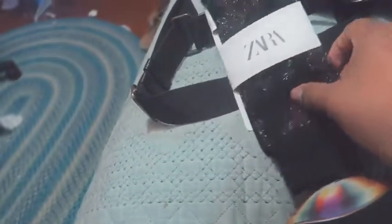But I also went to Zara. I can't show you all of what's in the Zara bag, but I can show you one thing I got for Christmas and New Year's. I got myself a new pair of socks, because I was like, you know what? Let's get ourselves a new pair of socks. One pair of socks, an individual pair of socks. It's glittery. It's shiny. Nobody's ever going to see it on me because it's socks.